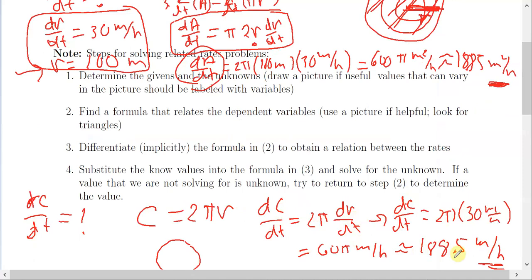It's a linear thing. As you push that radius out, you have to put more length around the outside to keep up with that radius, but it is linear. It's nice and proportional. It's not squared like up here. So it does grow at the same rate as the radius. It's just a different number for that rate. All right, so that's a quick overview of how we do related rates. We'll look at several more problems to get the idea of how to use the different parts of these steps that you were given.